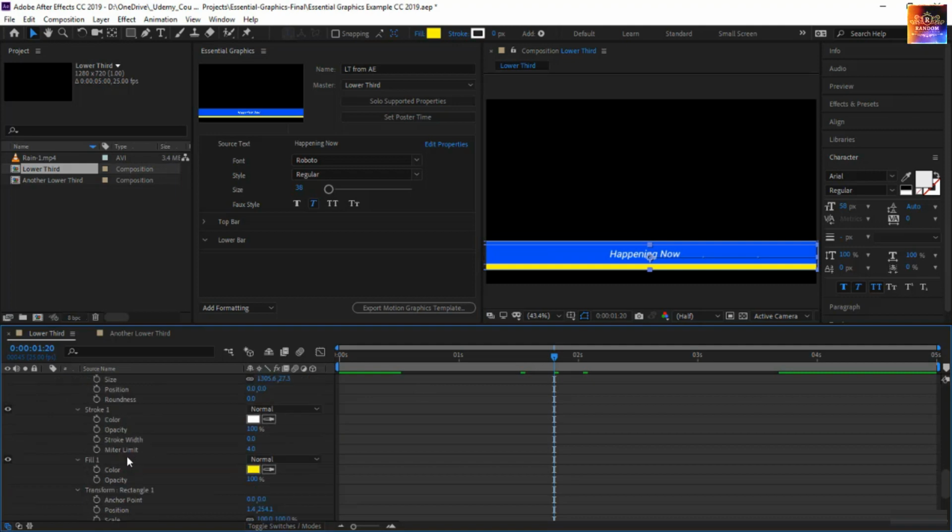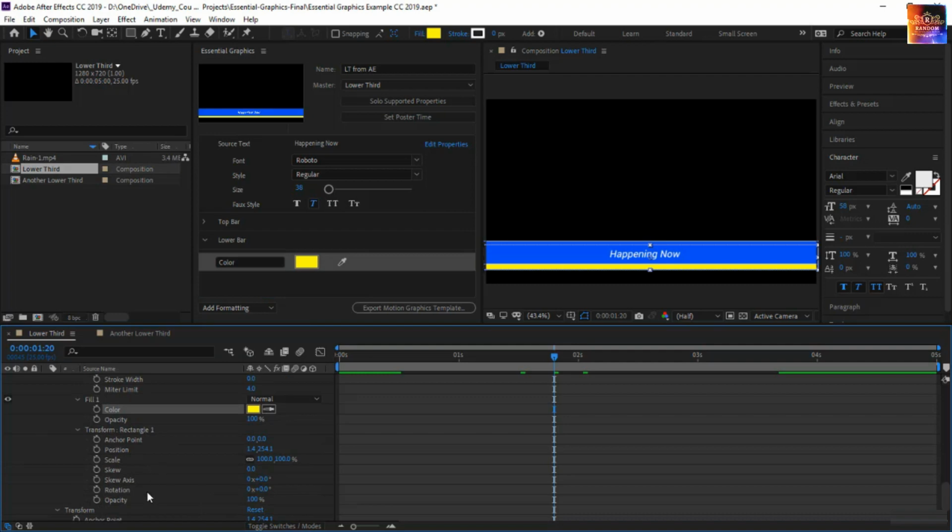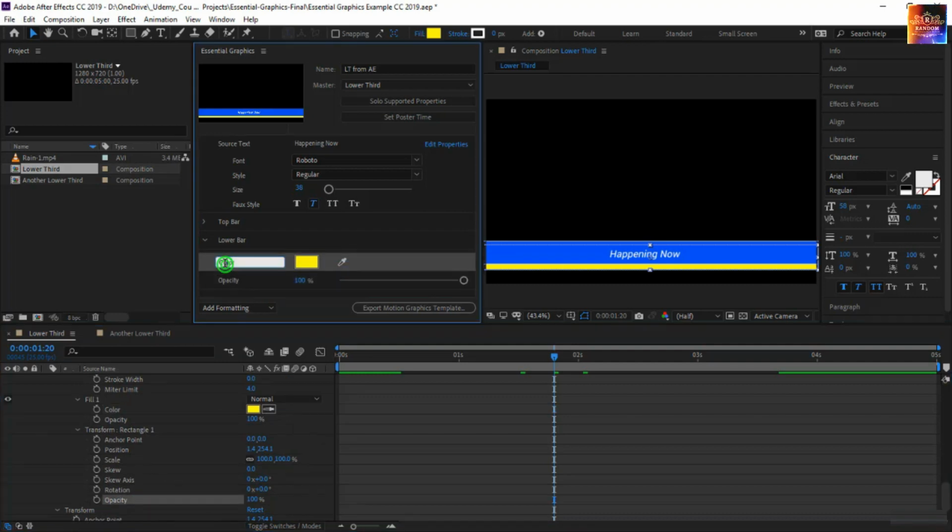Maybe I will give him the fill color only. Here you are. Okay. And the opacity, if he wants to make it less opaque. Okay. So here I'm going to call it background color. And then here opacity will leave it. So now it's not yet organized. We need to drag this on the lower bar and this one also on the lower bar. Depends how you added them. So now you have set your template to be exported. And that's what we are going to see in the next lecture.